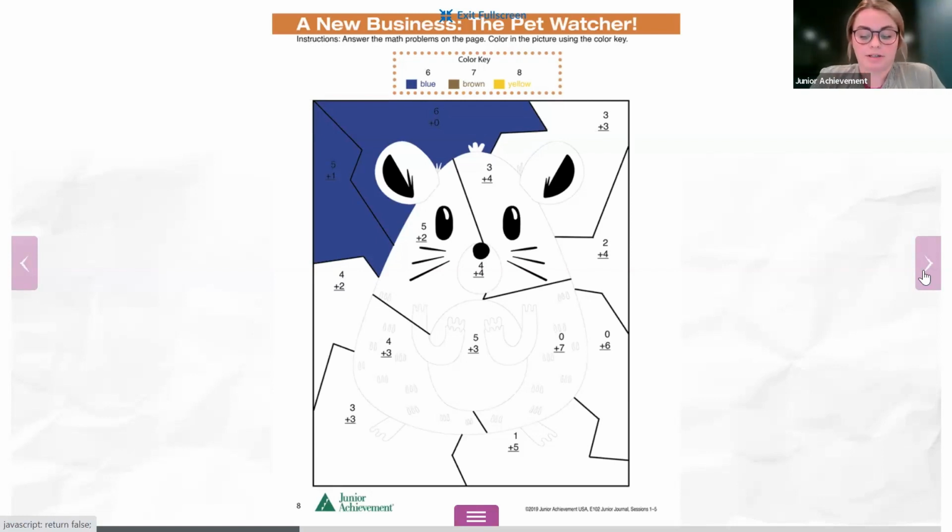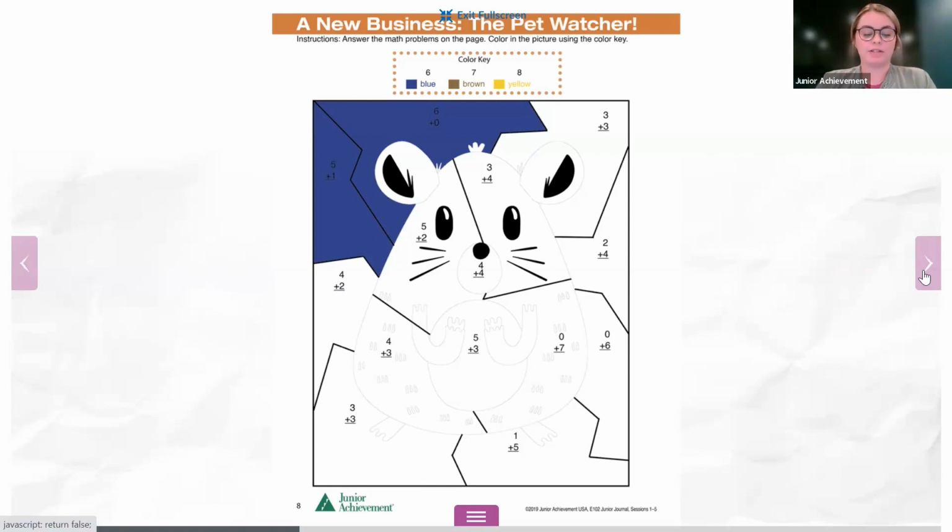The other option for this activity is to have students sit at their desks and work on the worksheet on their own to solve the math problems and color the page. Some students may need assistance with the math portion. You, the teacher, or a student helper can assist as needed.